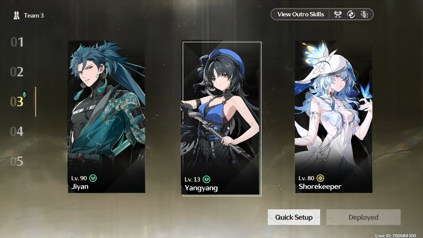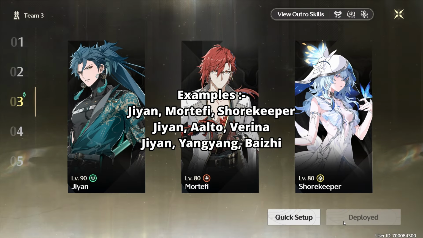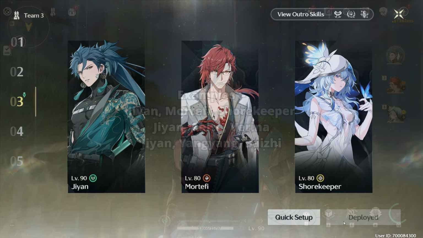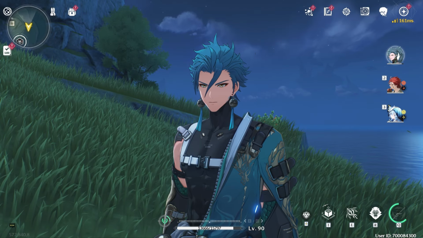Here are some Jiyan team examples. Jiyan, Mortefi, Shorekeeper. Jiyan, Alto, Verena. Jiyan, Yang Yang, Baiji. Now with all the basics out of the way, let's move on to Jiyan's rotation.